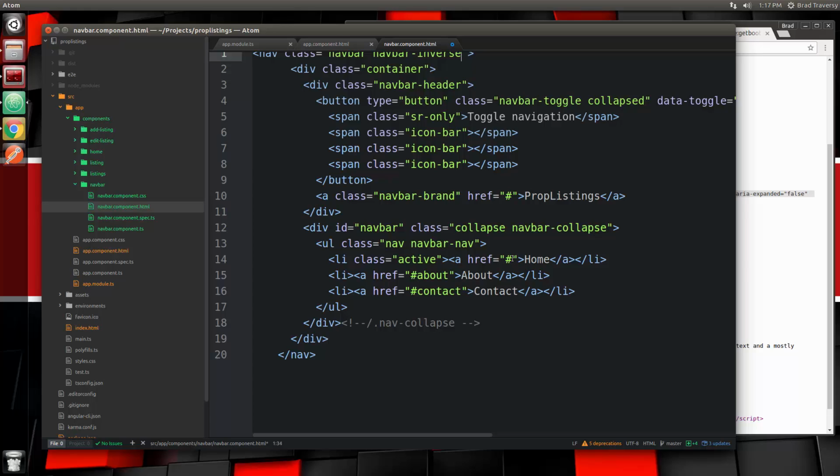And down here, let's see, for home, we're going to use the routerLink. Let's get rid of the active class, and let's replace this href with routerLink, and we want to set that to a set of brackets, and in here we'll just put a slash. Okay, it's going to go to the home, and then we don't need that bracket right there, so then we'll copy that, put that on this one, and then this is going to go to listings.